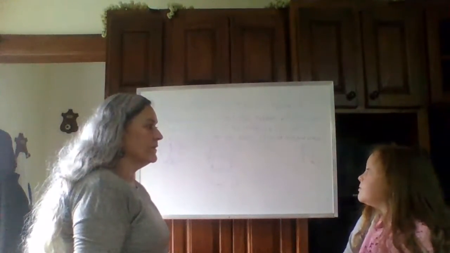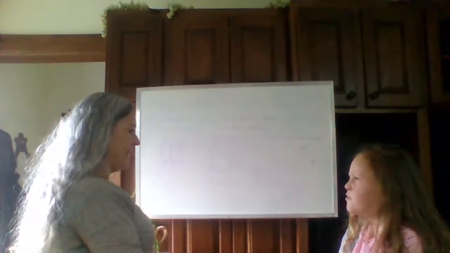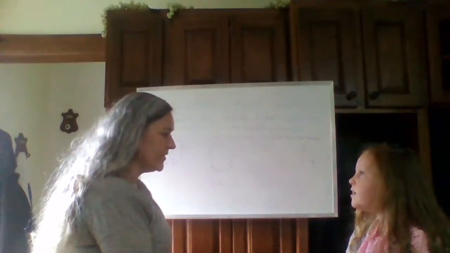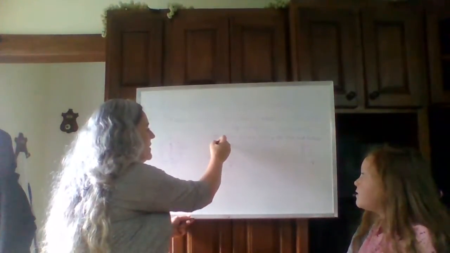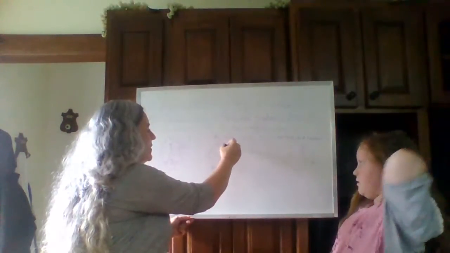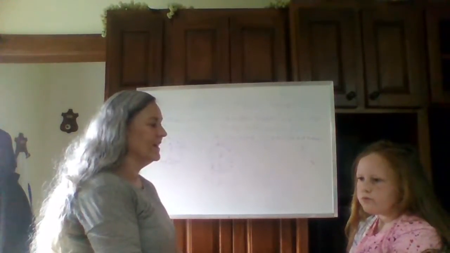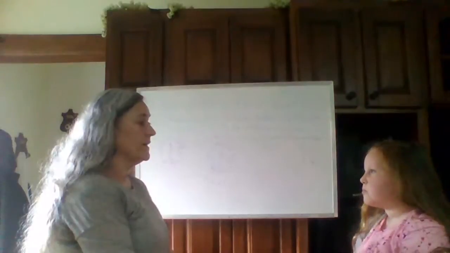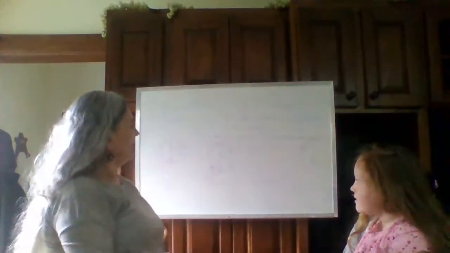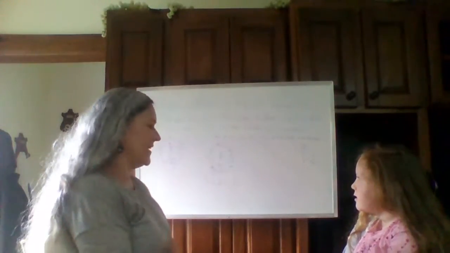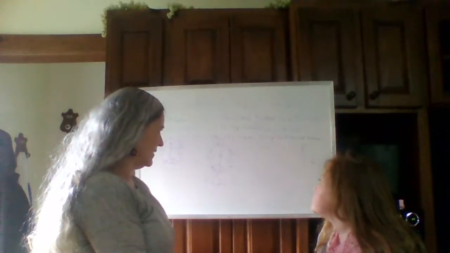What do we need to do to our 1 up here? We need to times it by 3. You've got it. Yes. We're going to do the same thing up here. 1 times 3 equals, what's 1 times 3? Any number times 1 is the same number. 3. Now look, what are our equivalent fractions there? 1/4 is equal to 3/12.